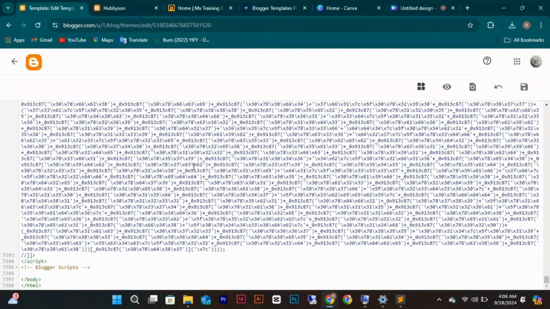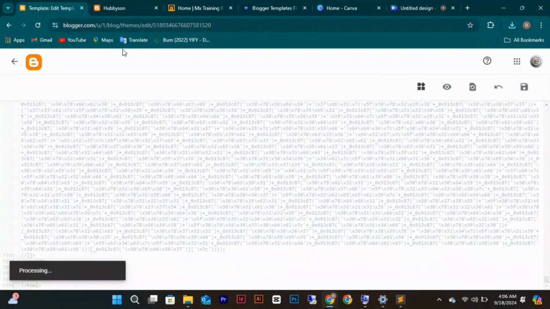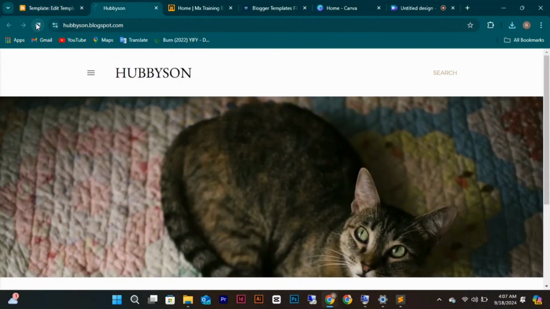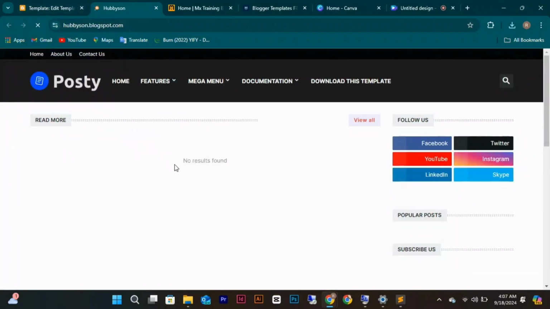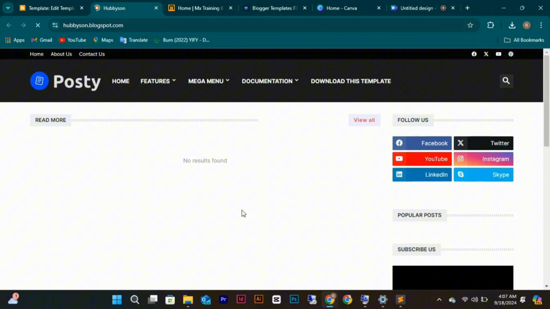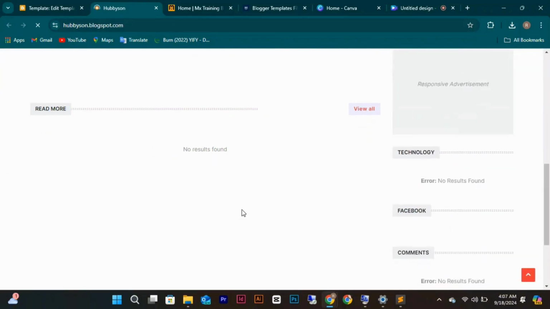Once it saves, I'm going to check. You wait for it to load and tell you successful. Once it's done successful and you check the site, you see the whole structure will be changed to the premium template. So let's refresh again. Let's refresh. Now you can see it has changed. You can see the layout, everything has been changed. So that's the template we used.